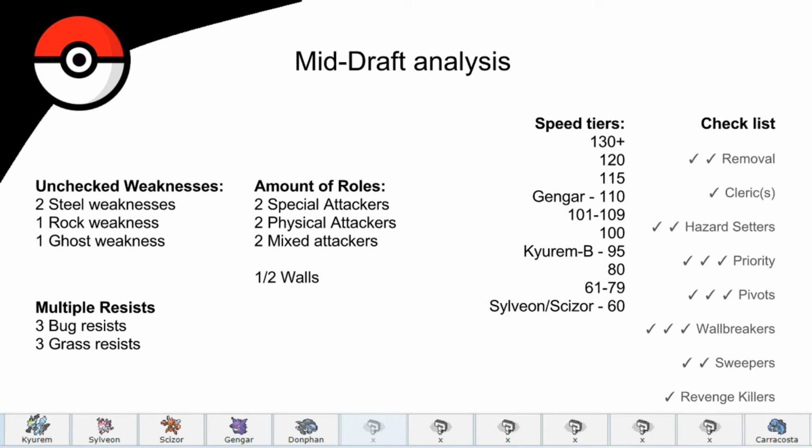And right now, our team could use a base 100, it could use something over base 110, and we could use a base 80-ish. A lot of the other speed tiers are just useful to have, you don't need them. And looking at the weaknesses and resistances, we have 3 mons that resist bug and nothing that's weak to it, 3 mons that resist grass and 1 that's weak to it, so we could pick up things that are weak to that and be fine. We have 2 mons that are weak to steel, and then I believe 1 resists it, I think 1 or 2. And then we have 1 rock weakness with no resist and 1 ghost weakness with no resist.